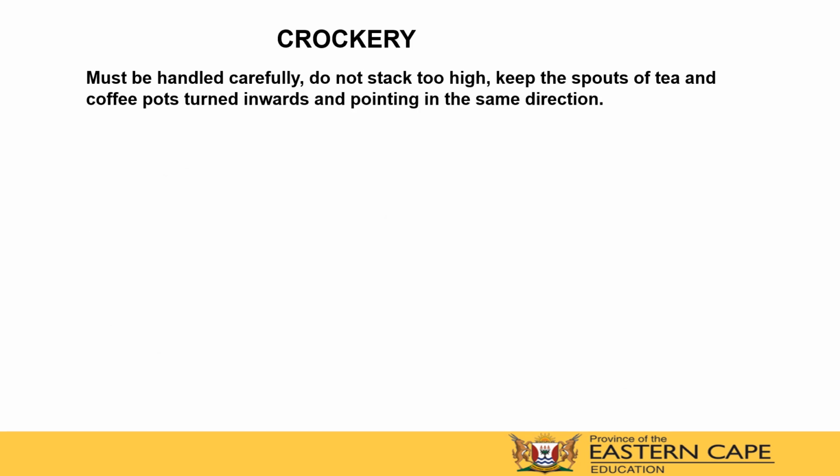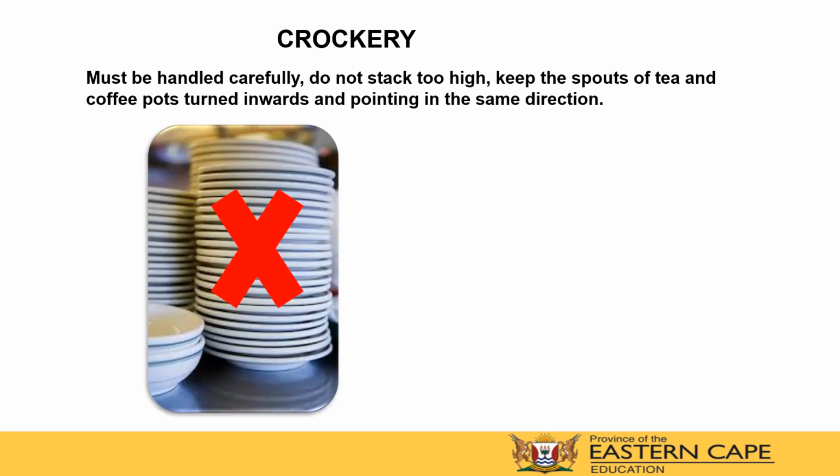Your crockery must be handled carefully. Do not stack it too high, and you must keep the spouts of the tea and coffee pot turned inwards and pointing in the same direction. This just avoids accidents, because if it's pointing towards the person, maybe as they are moving, they might just move it a bit, and it might cause accidents or breakage of equipment. The illustration there just shows us that you must not stack them too high, as you might have seen in the past that they become too wobbly and they might just fall, and that will cause damage to your equipment.